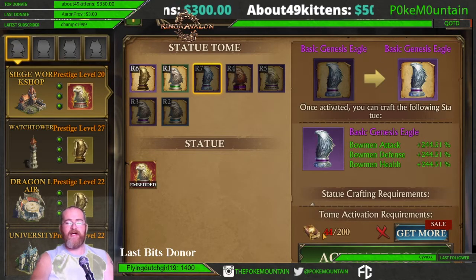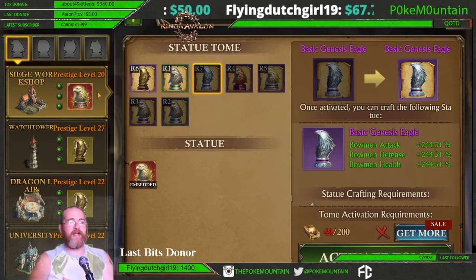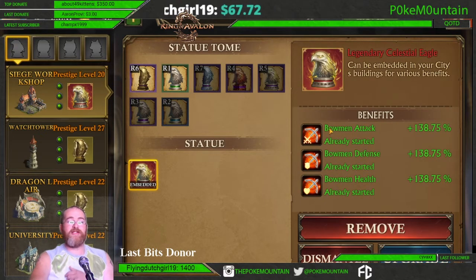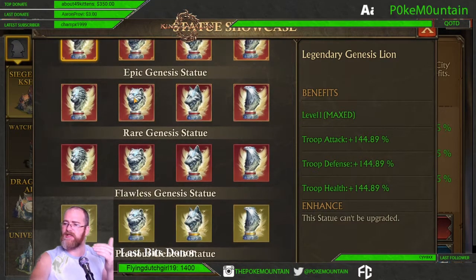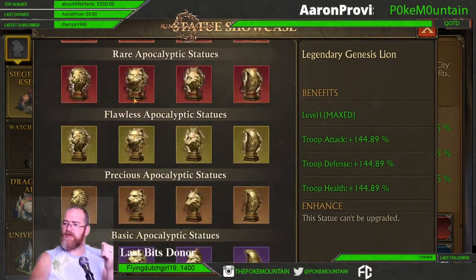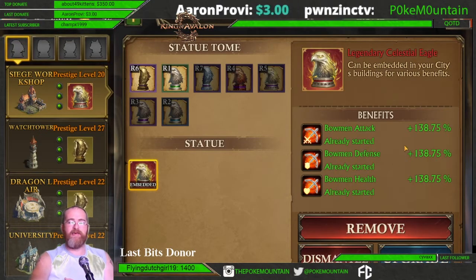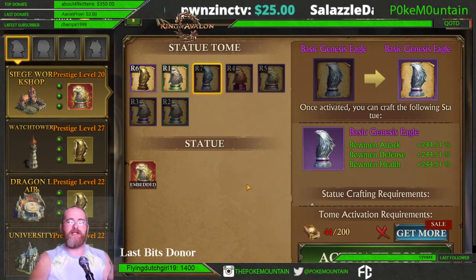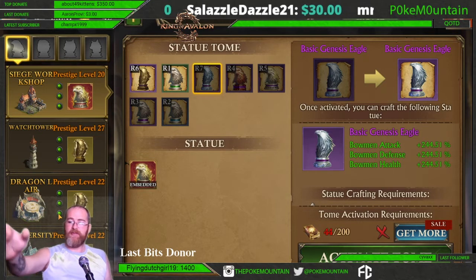So if I activate this, if I get 200 Genesis fragments, I could literally get this bowman attack, bowman defense, bowman health boost of 244%, 1, 2, 3, 4 times over. Now, my current best ones at the moment is this legendary Celestial. It's a really high level. It might even be the highest that Celestial can go. Let's just see here. Celestial, that's Apocalyptic. Legendary Celestial is the highest that I can upgrade Celestial to. So my highest at the moment is a 138% boost to my bowman. If I activate this, I'm going to get a 244% boost 4 times. It's literally going to take my boost and put it up into the next level.